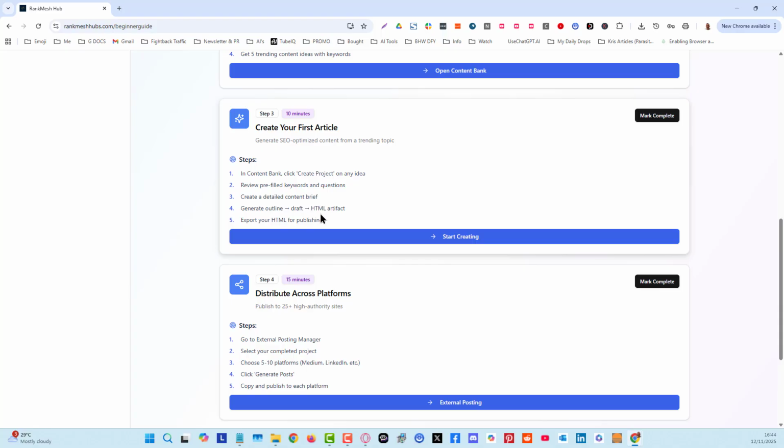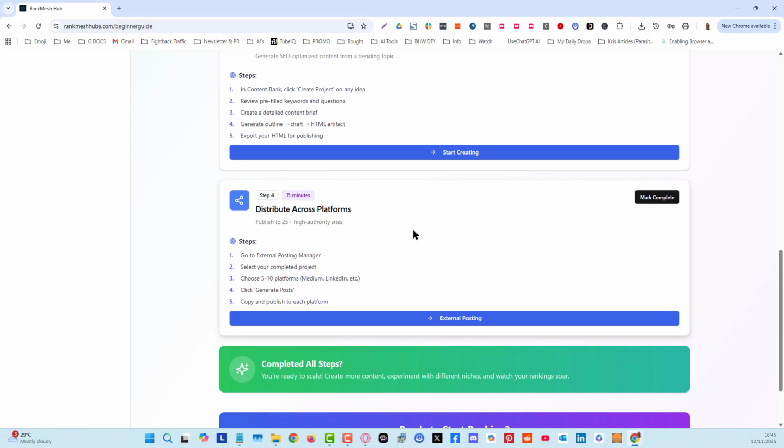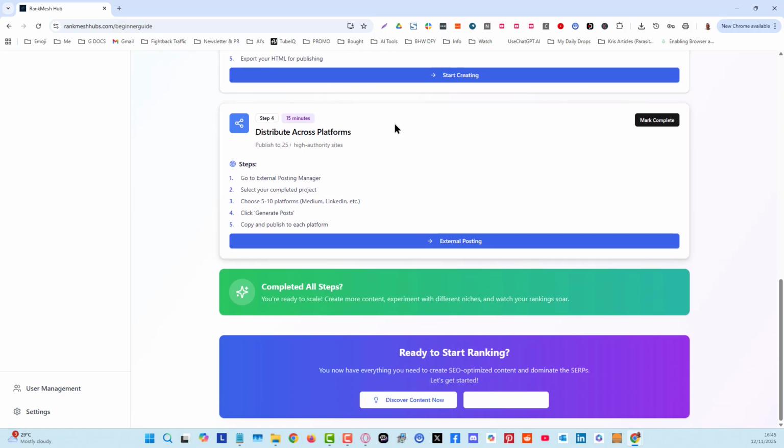HTML code, you can use that for Claude Artifacts, for Perplexity, for LinkedIn, etc. What I normally do with the HTML is put it into Claude, and from Claude I just copy and paste everything. Everything's formatted, so if you want to put it in LinkedIn, go and put it there. Publish the Claude artifact if you want to. Choose one that you want to send backlinks to from the other 24 sites, and that's the next step.